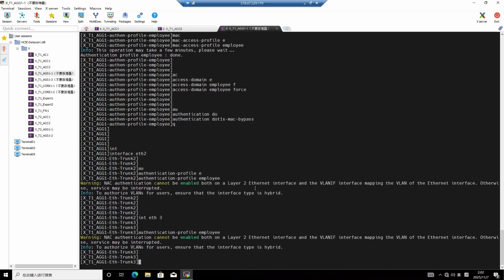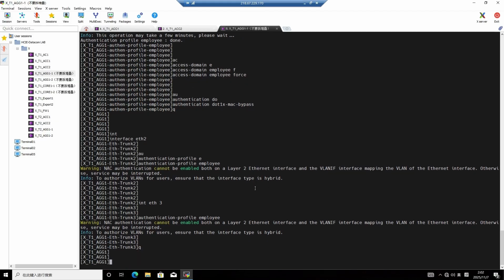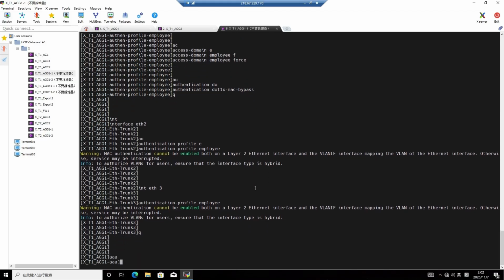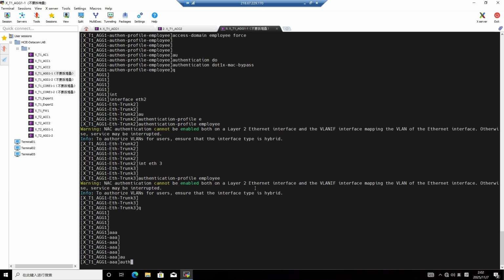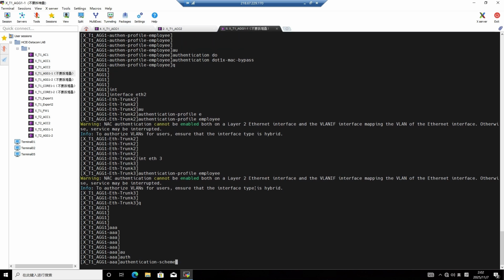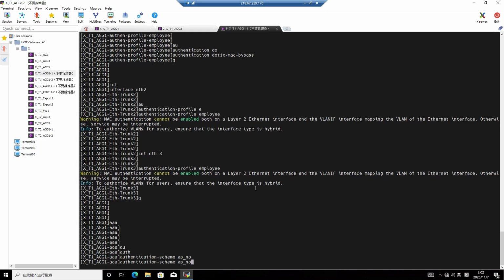In addition, we also need to configure the AP authentication exemption information. In the 3A environment, we enter authentication, and here there is a template. Why do we need this? It's for the APs that don't require authentication, which we call AP no auth. Here we create a corresponding template for it. This is just a name, and it's set according to our requirements. It's called AP no authentication.